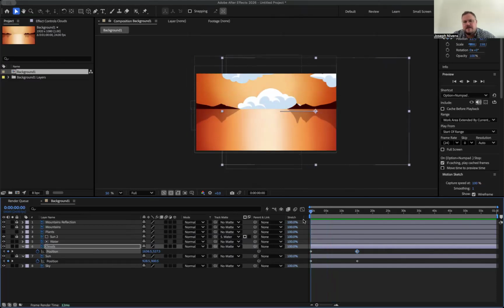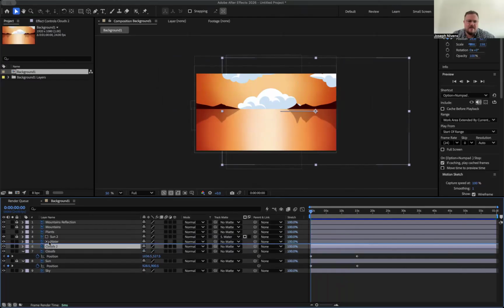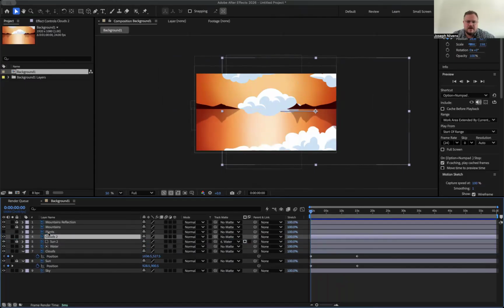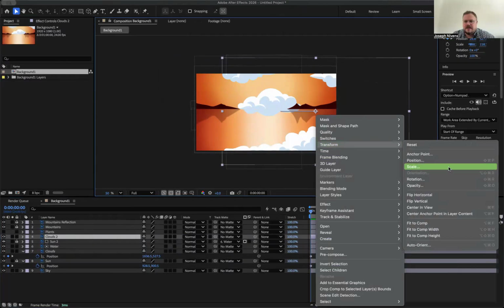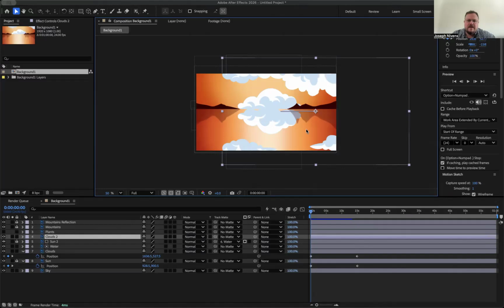And so now, just like we did with everything else, we have to make the clouds reflect in the water. So again, I'm going to duplicate the clouds. So Command D or Control D for duplicate. I'm going to put the clouds above the water. Another trick I'm going to do is flip these vertically. So I could grab the top of the bounding box and flip it, or another way to do that is to right click, go to transform, and then flip vertical.